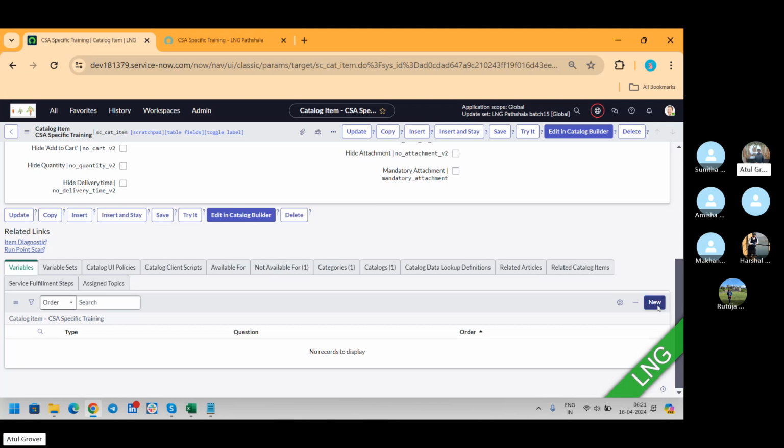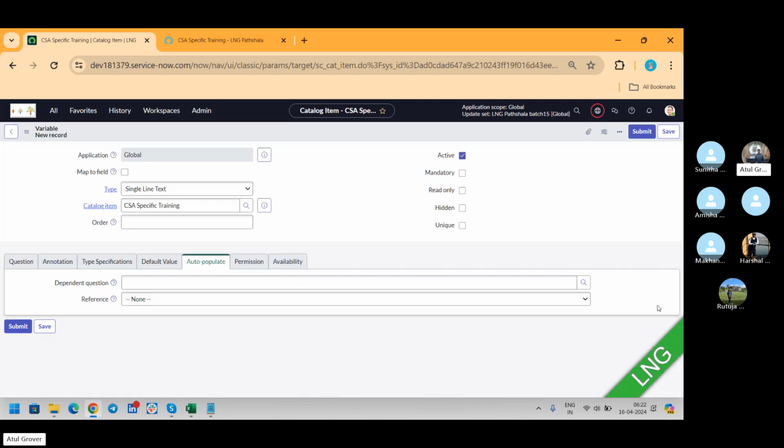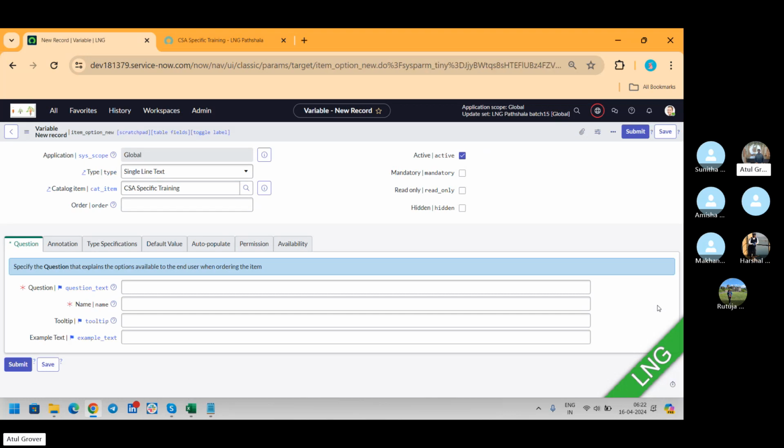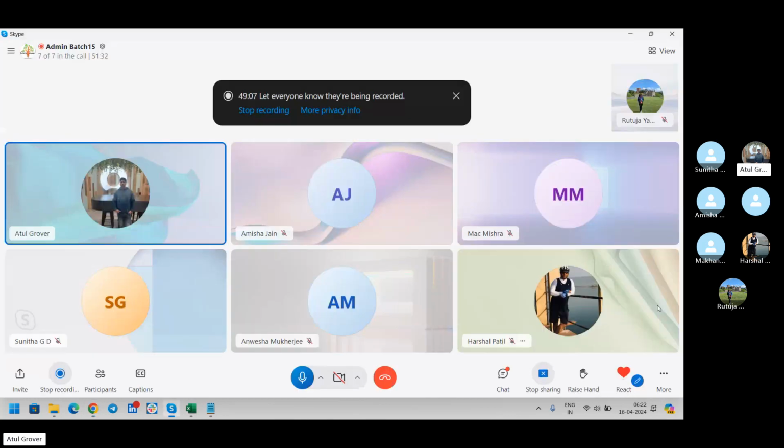Okay, good. Now, these are the variables. Number one, not a field on the table level. So don't get confused. Variables are not the fields.